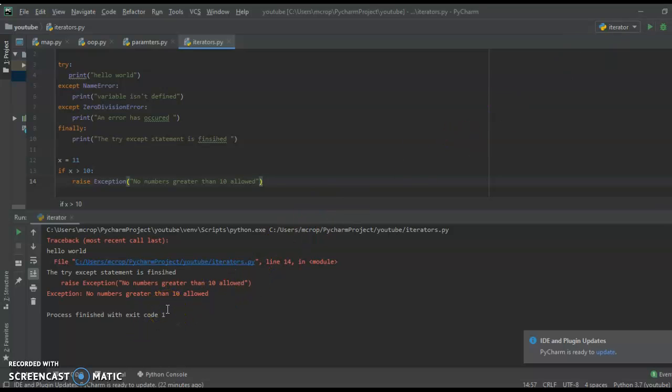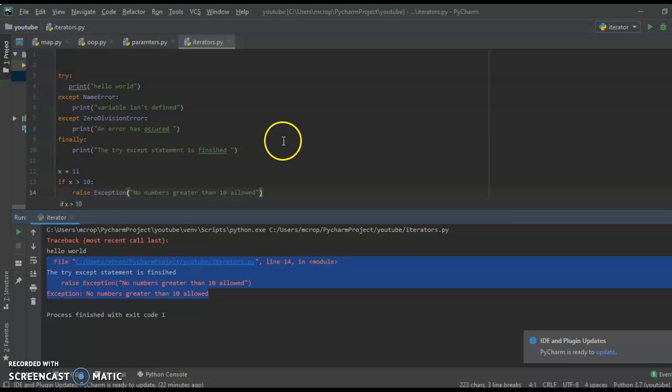So we have raised our exception. Basically we can force our program into an error. And why we might want to do this is, let's say we have a program, and if we give it a negative number, it will not do our calculations correctly. Well, maybe then we want to throw an exception so that our program crashes.